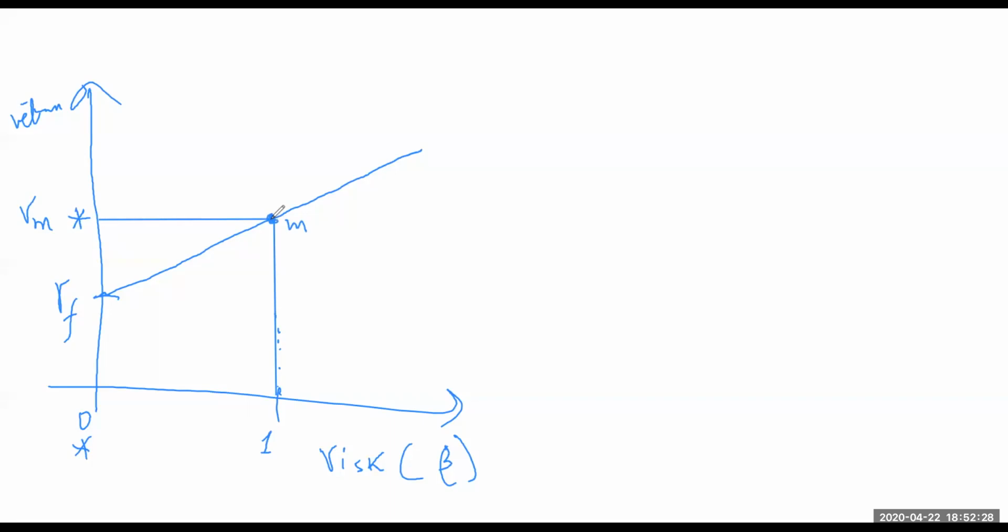Therefore, if we have a portfolio that has a beta coefficient of 1, we refer to that as the market portfolio. So simply, let me just expand this. This is called the market portfolio. And the return you'll be getting for a portfolio that is equivalent to the market portfolio will be simply the return of the market. So this is the return of that market portfolio.